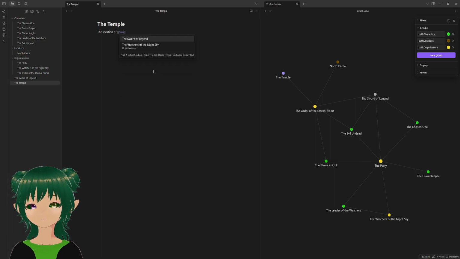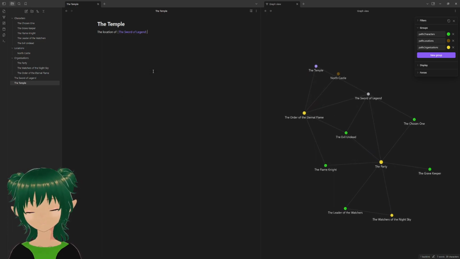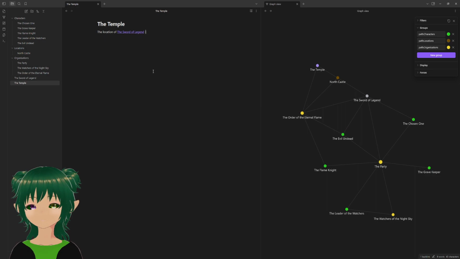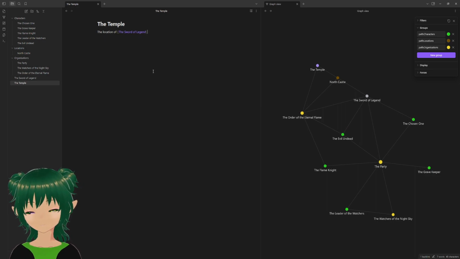What is single brackets for? Single bracket also does funky stuff, but it doesn't seem to be links. The temple, the location of a Sword of Legend.